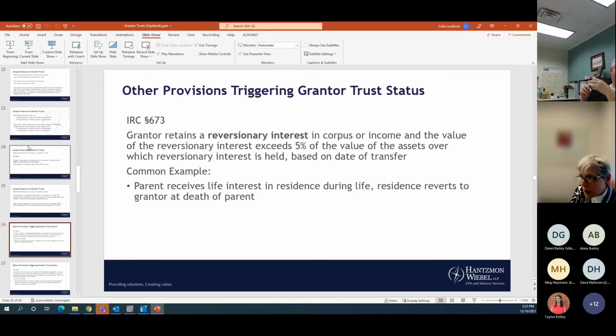But this is where it becomes more complicated. Grantor trusts do become complicated pretty quickly. If the grantor has a reversionary interest, in other words, if they say, I'm going to put some items into a trust for a while, and then at the end of the trust those items are going to come back to me, and the only reason I'm putting them in trust is that somebody is going to get the income from it for a period of time, that means you've got a reversionary interest. We do see this a lot, especially in estate planning, where we've got an elderly parent and we want to do some tax planning. They have a house, and we want them to be able to live in it, but when they die, it's going to go back to another family member.